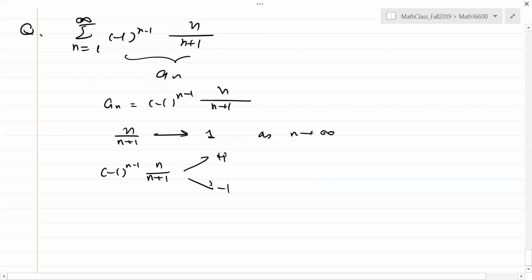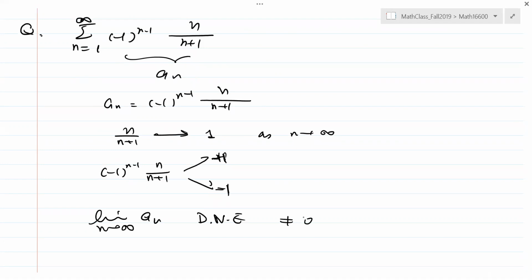So it does not approach a finite number. Okay? It depends on the sign, plus minus. So that means the limit of the nth term does not exist. It does not approach a finite number. Of course, it's not going to be 0, right? Even if it does not exist, how can you say the limit is 0? Remember, this is a necessary condition for the convergence of a series, right? The necessary condition is not satisfied, because when a series is convergent, the nth term approaches 0, right?